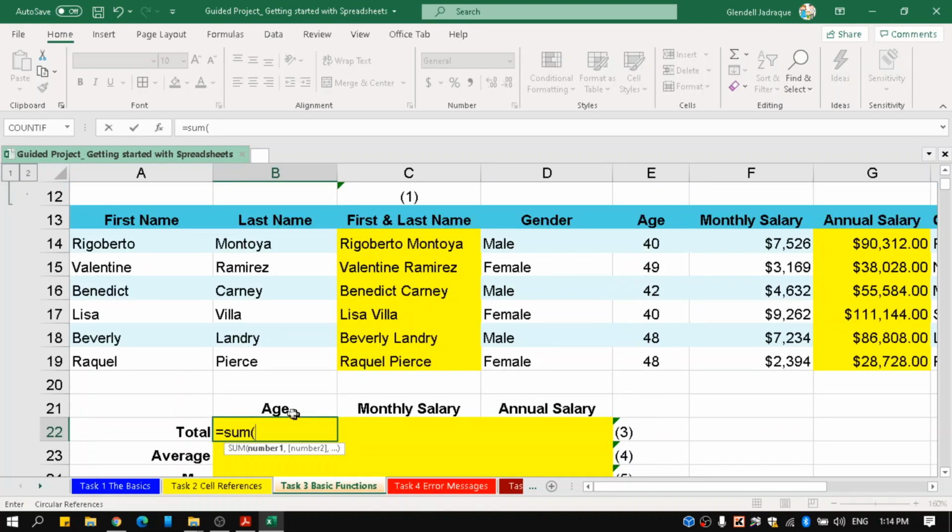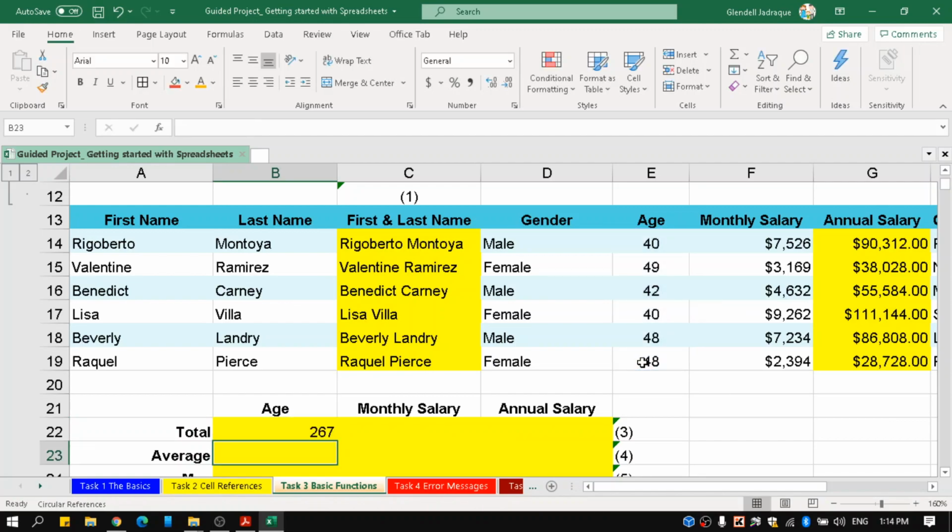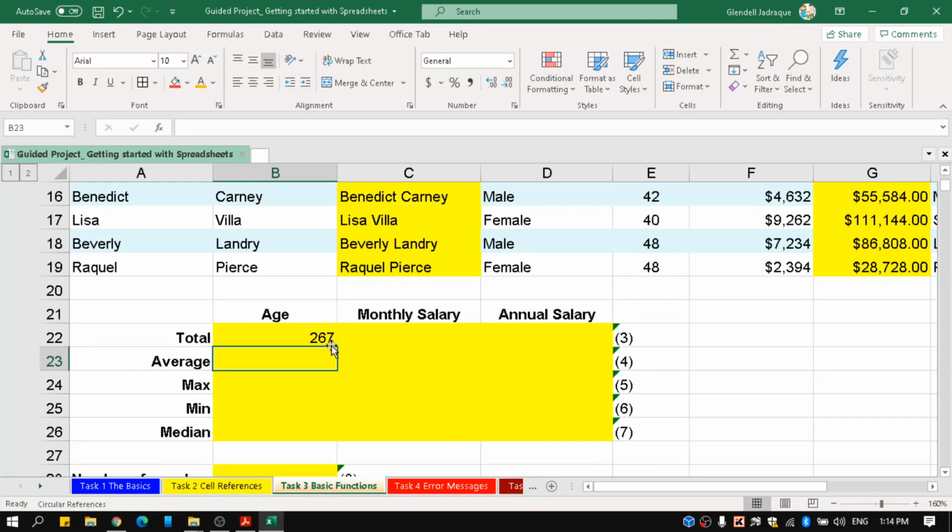Since I'm gonna total their ages, I need to hold and select E14 to E19, close parenthesis, and then hit enter, and that gives me 216.